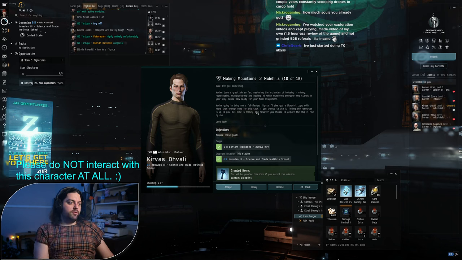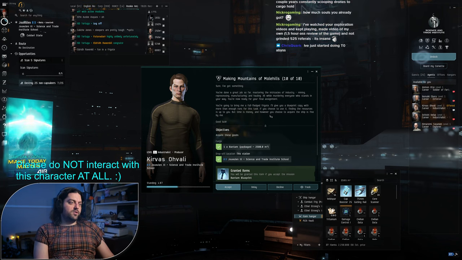You're going to bring me a full-fledged frigate. I'll give you a blueprint copy with more than enough runs for this task. If you choose to use it, finding the resources is up to you. But time is money, and however you choose to acquire the ship is fine by me.